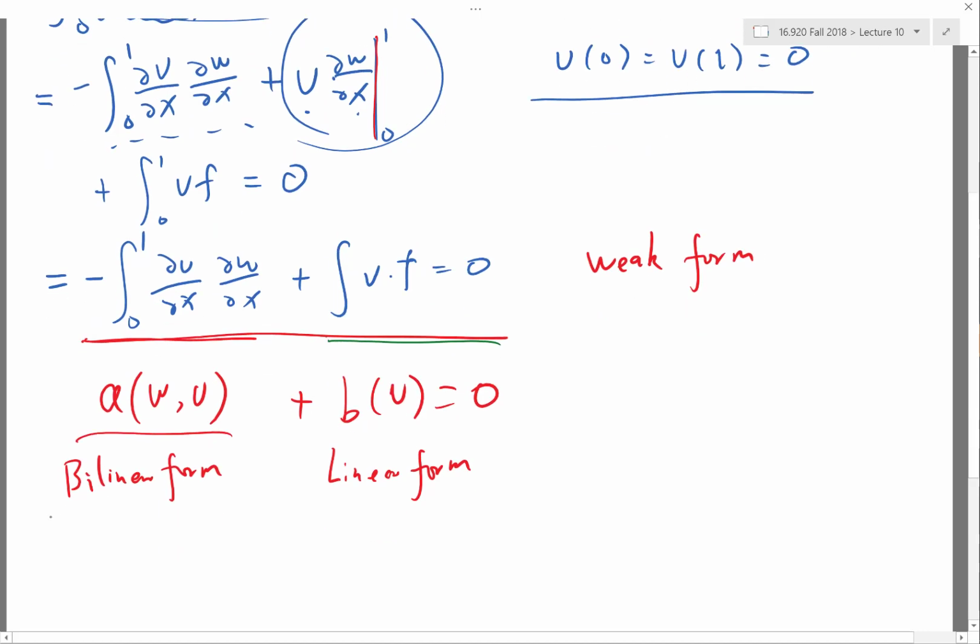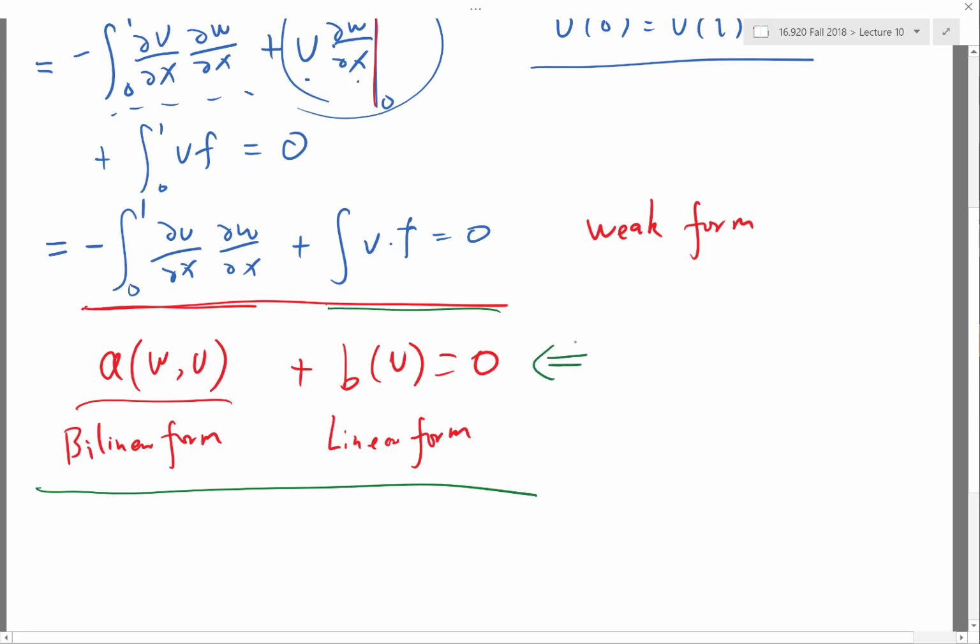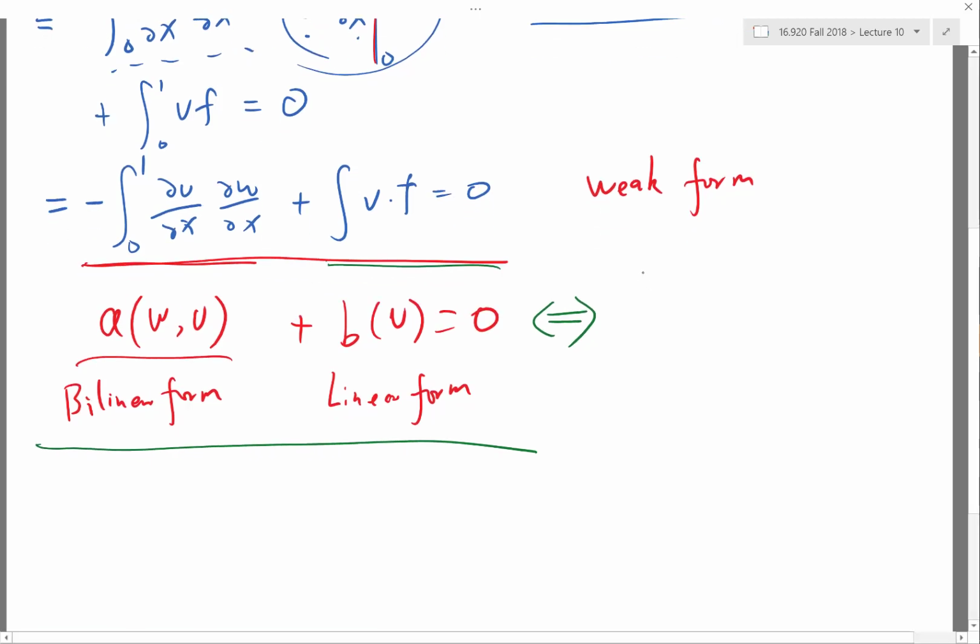Okay, we are going to see that this form is actually pretty significant for two reasons. One reason is that it gives rise to basically the optimization problem. Actually, this can translate directly into an optimization problem when A is positive definite or negative definite. Here A is negative definite, which means that A of any function u, u and u in this case, is always less than 0, unless u is equal to 0, right? This means negative definite.